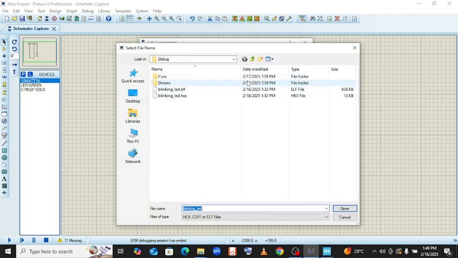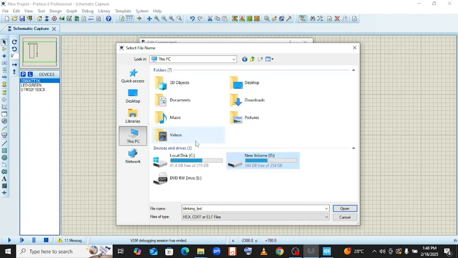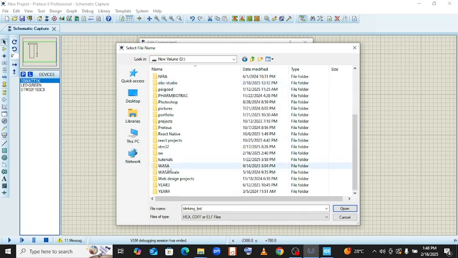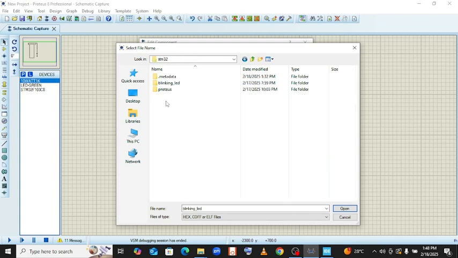When you click on it, it will direct you to File Explorer, where you should browse for where your folder is located, and you locate the HEX file and upload it to your microcontroller. So in this case mine is in the STM32 blinking a LED and Debug.